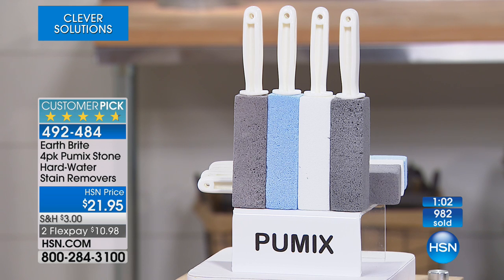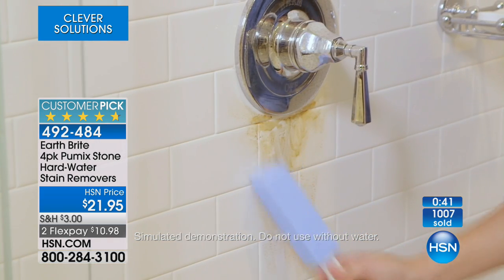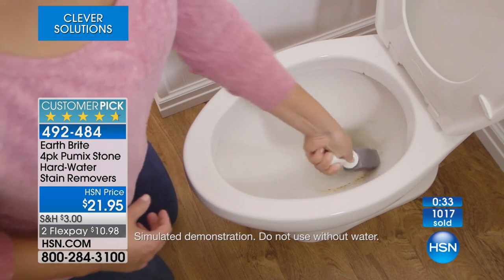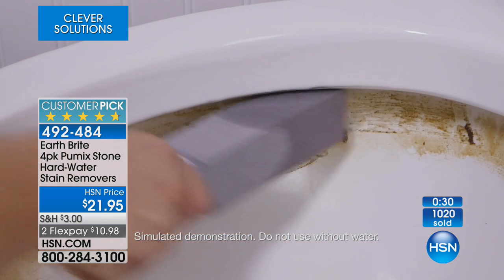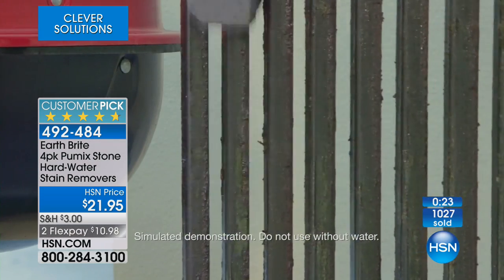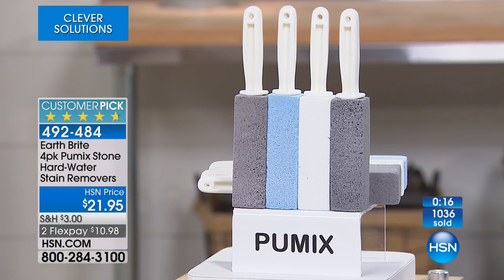You have the different colors. If you want to use all of them for the bathroom, you can do that. You might use blue for the tool shed or garage, and white for the pool — we have four that are going to last. This is a quick problem solver for hard water stains — not just in the toilet. You can see it around the fixtures in the shower. Maybe you have a drip in the sink, the rust, the lime, the calcium buildup. It's not an indication of how well you're cleaning — it's an indication of how bad the water is in your area. Take a look at the reviews on hsn.com. They're pretty much unanimous that it is an awesome way to clean a very difficult stain.